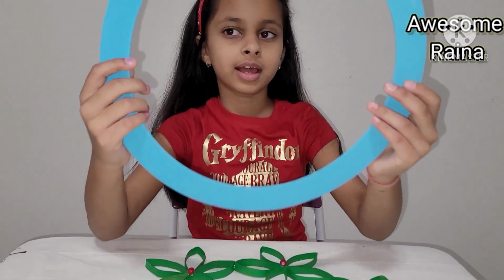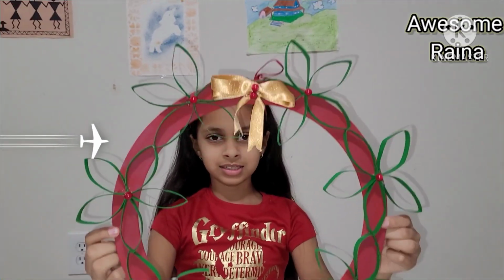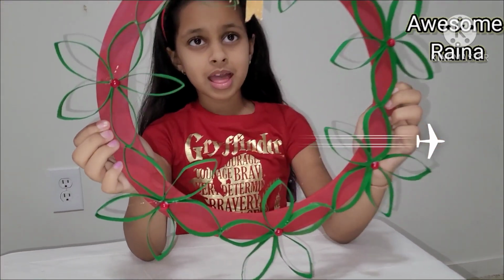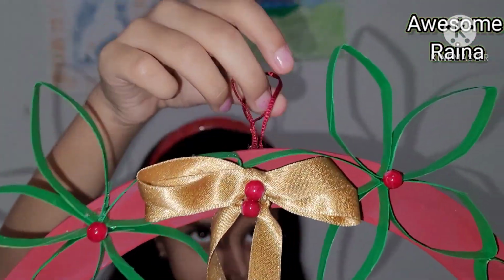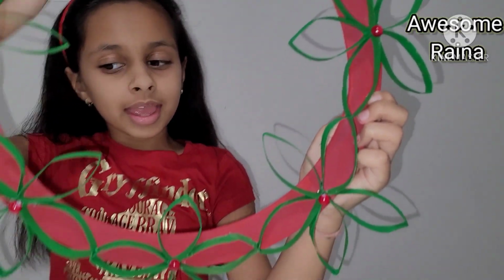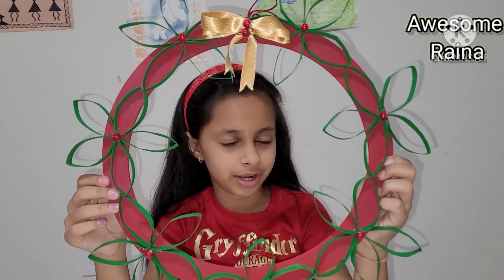And I have this foam sheet that I cut out in a circular shape. I'm going to be painting this red and putting it underneath my wreath so an effect comes. I have painted my red foam, and it looks something like this. I also added a bow on the top and a ribbon to hold it. And if you don't have foam like this, then you can use cardboard.